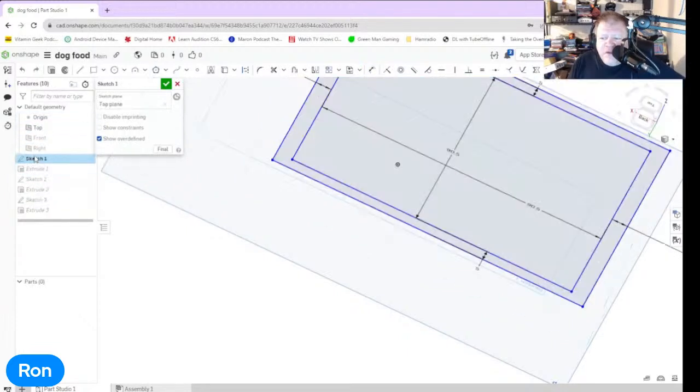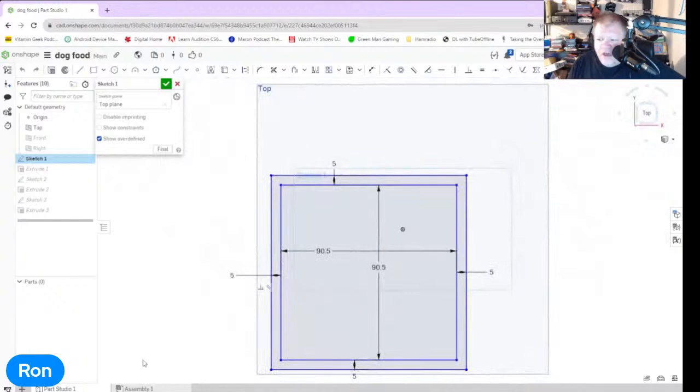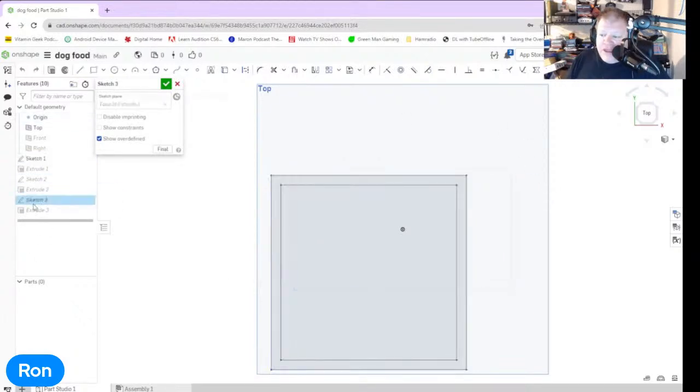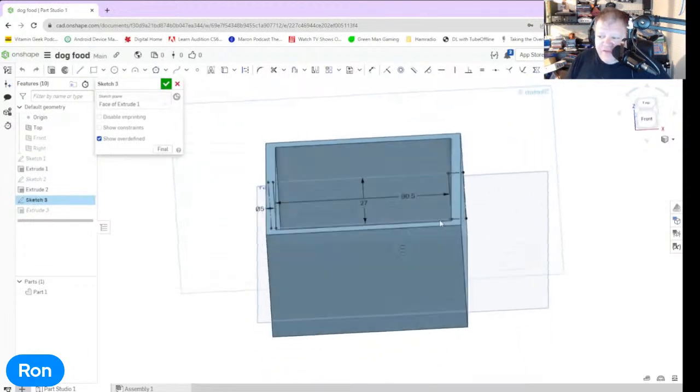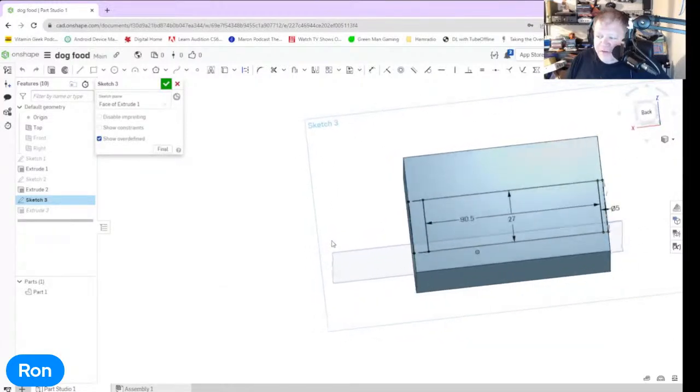Let me look at sketch 1 again. Let's look at top here. Okay, so we got 5 millimeters here, right? 5 millimeters here. We got 5 millimeters between here. And we have 5 millimeters here. This is putting all the blocks in 5 millimeters. So why are you not liking sketch number 3, where sketch 3 is taking those same measurements into account.